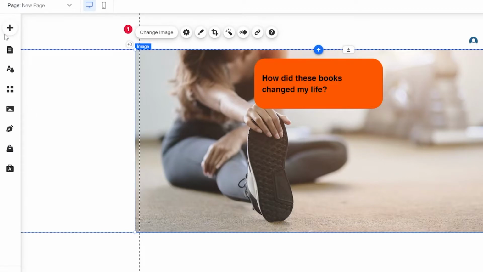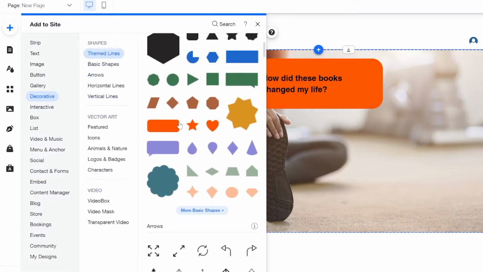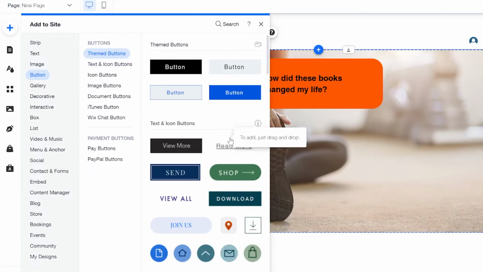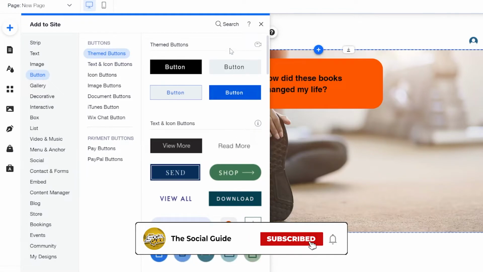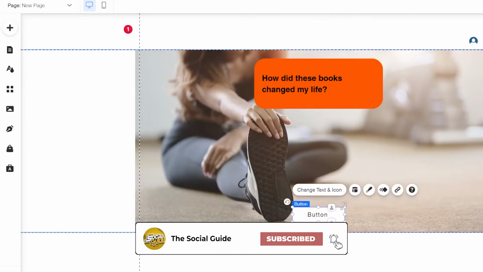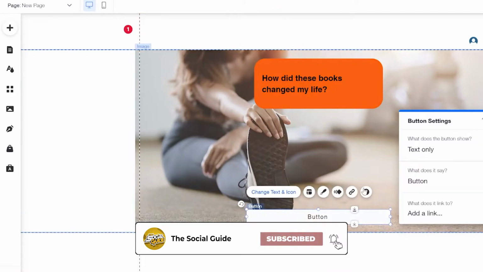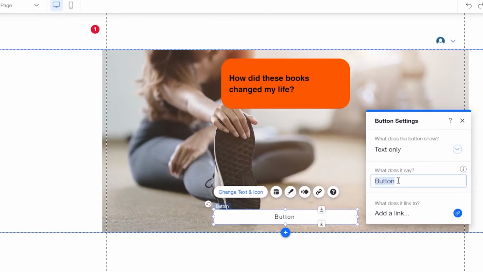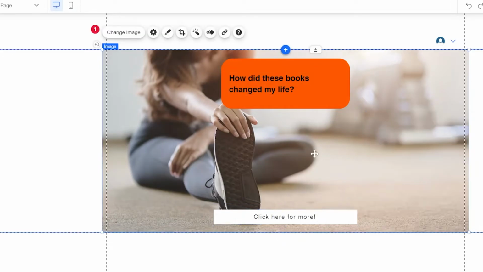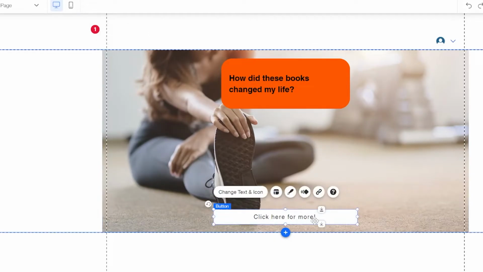Then you may also add another box for button. So this one, you may click on read more. For example, this one, just add it here. Then you may also change the text to click here or more, just like that one. You may add an inspirational image, I mean, an inspirational text right here, but I will not be doing that anymore. So right here on the button, what you're going to do is to add a link.